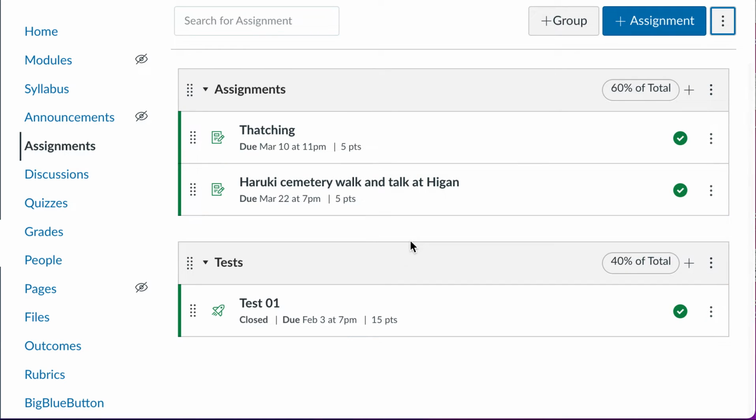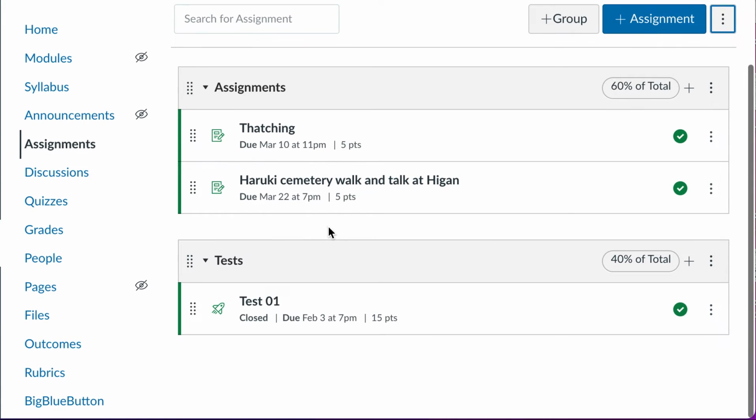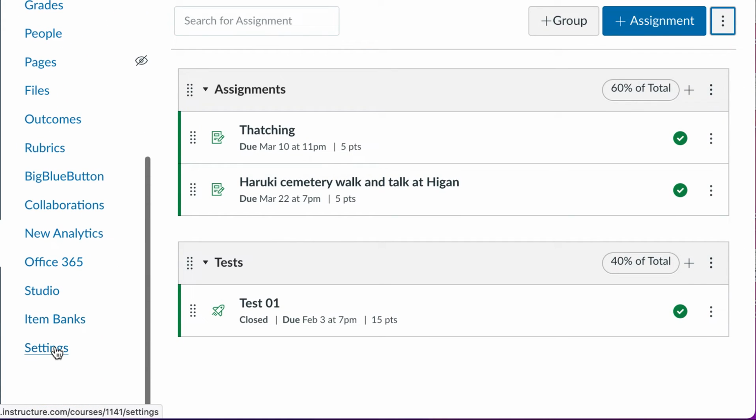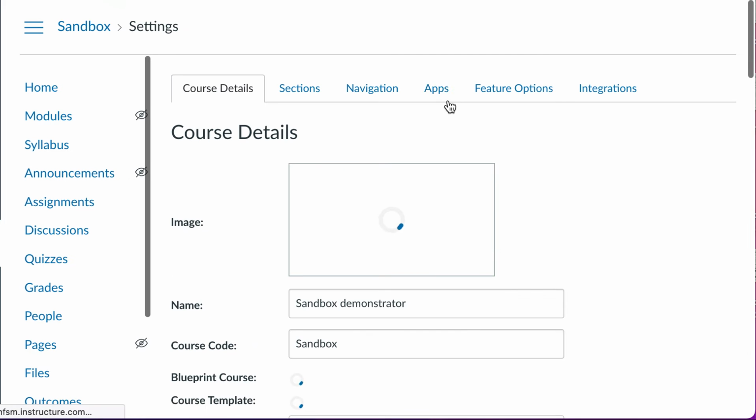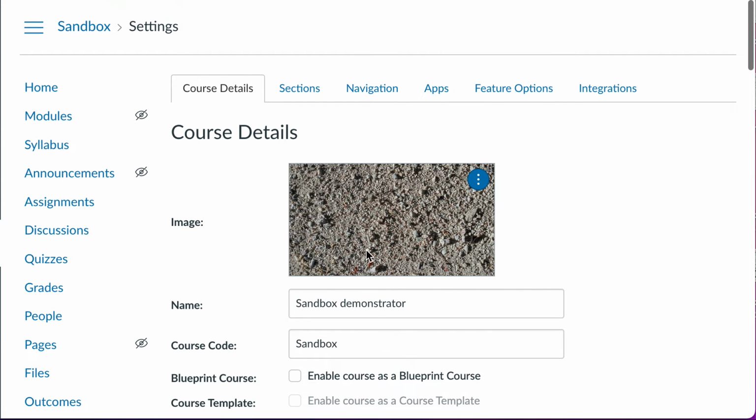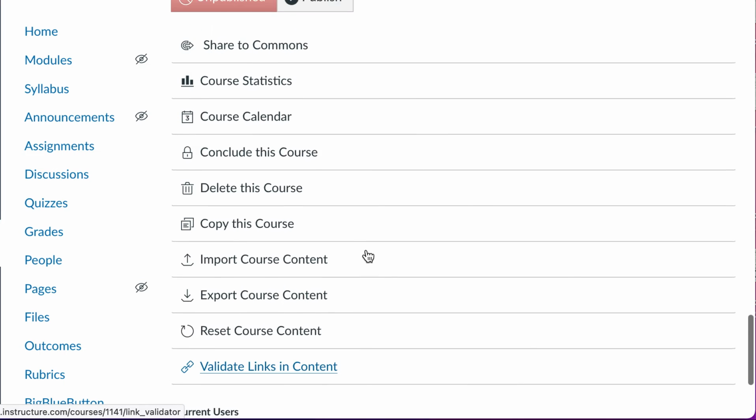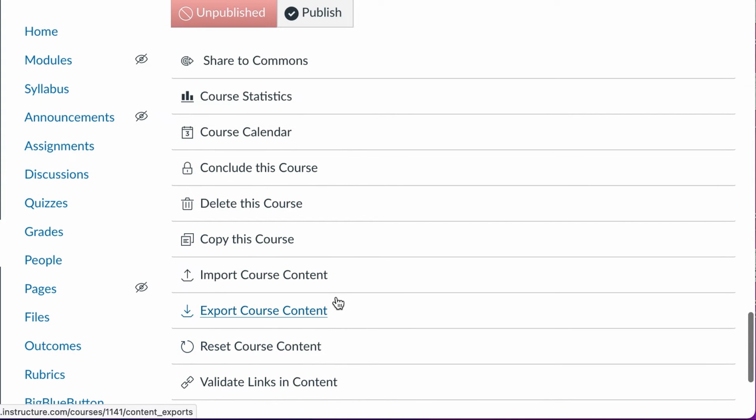So that's the process of copying things and then moving them to the category you want, if that's the approach you've taken. If you copy the whole course, you generally wind up copying all of the different categories and everything lands in the category it came from. When you do a whole course copy, that's usually done from down here in settings. And that's the approach I've most often taken, to go down here and use the import course content approach.